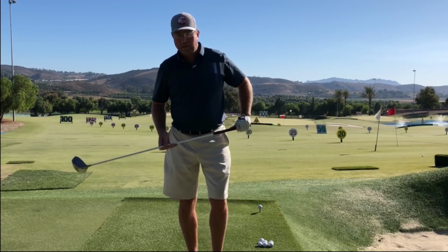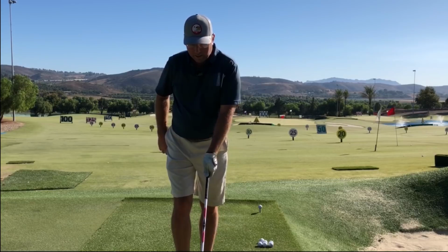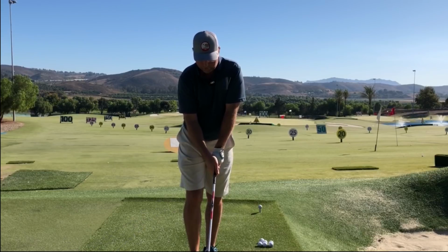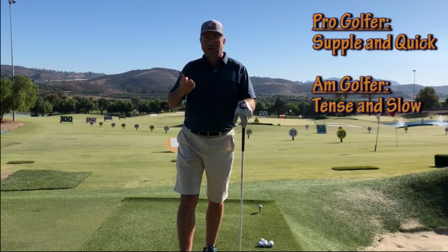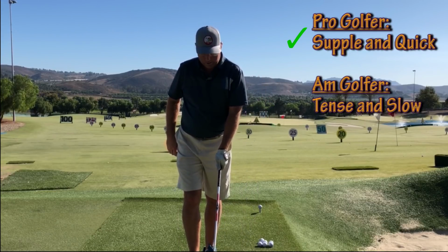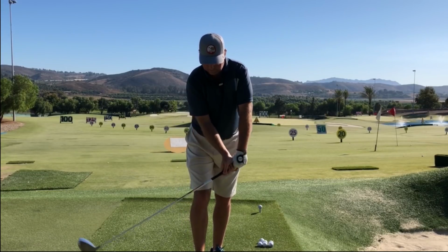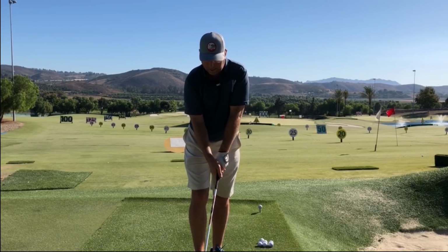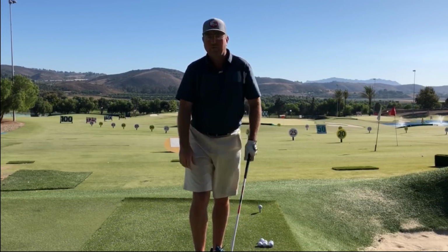The third difference between the typical golfer and a pro you might see on TV is in the suppleness. Whereas the average golfer will squeeze from the shoulder down and be much tenser, and therefore slower, because muscle that is frozen or contracted tends to be slower than a muscle that is loose and free. So let's work on that grip pressure a little bit. Get it extremely light. You want to grip the club so lightly that the club head starts to feel heavy, free, back and forth, just like that.